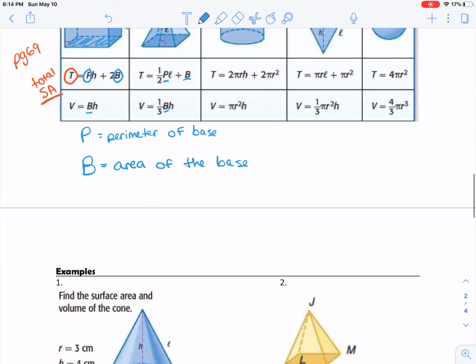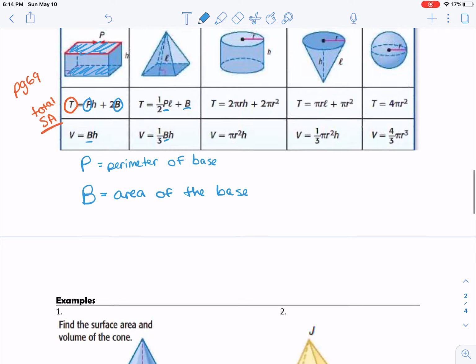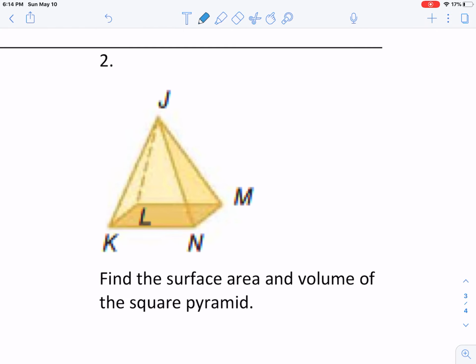So moving on down here, I'll let you guys do this yourself using this table to fill out the surface area and volume. But for number 2, for some reason, I didn't get the measurements labeled. So make sure you have your height is going to be, let me check here, 15 feet. Your L value is going to be 17 feet. And remember, your L is just that slanted height here, okay?